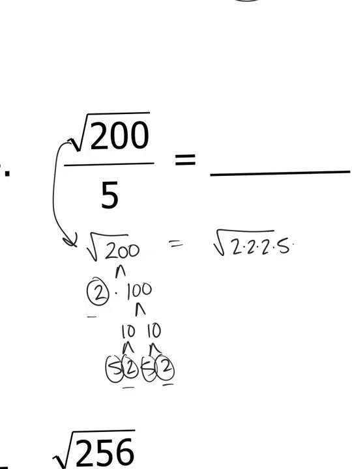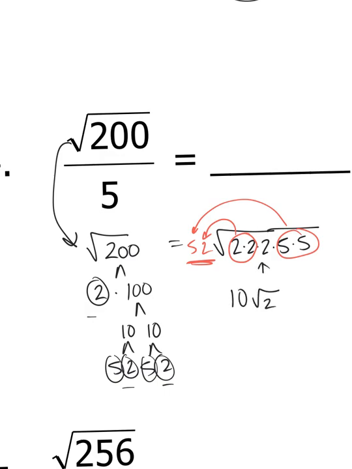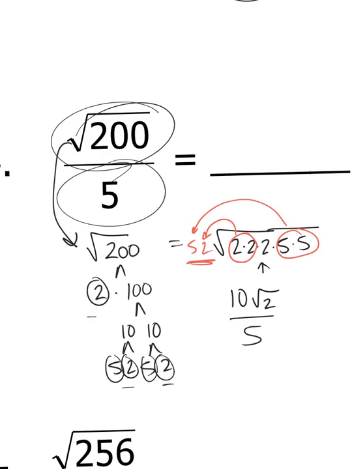and 2 5's. So I'm looking for a square root, so that means pairs. I could take out 1, 2. I could take out 1, 5. So on the front, I've got 10. And on the inside, I've got this 2. Remember, that was just the top. I still have divide by 5 in my answer.